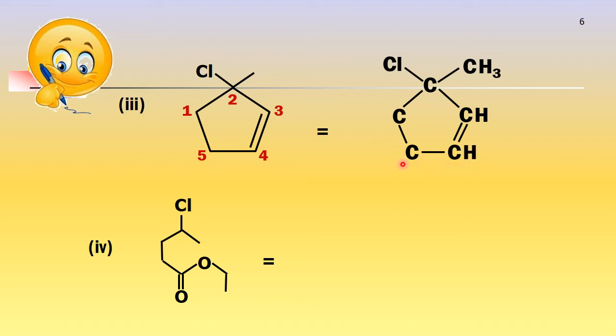And this carbon number 5, right now it has 2 bonds. So the remaining 2 bonds are attaching 2 hydrogen atoms. The same goes to this carbon. 2 bonds right now, another 2 hydrogen attached. And for this carbon, it is already expanded, showing the 4 bonds. So there's no hydrogen attached. Now we are done with the condensed structure of this cyclic compound. Move on to the next compound.